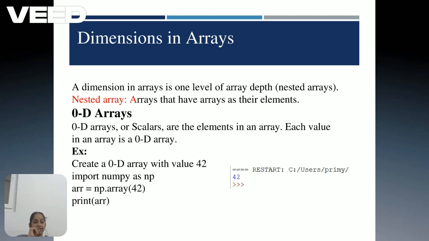Create a 0D array with value 42: arr equals np.array(42), and printing arr returns the value 42. This is a scalar element, stored linearly in memory. When we go one level deeper in array depth, we call it a nested array.